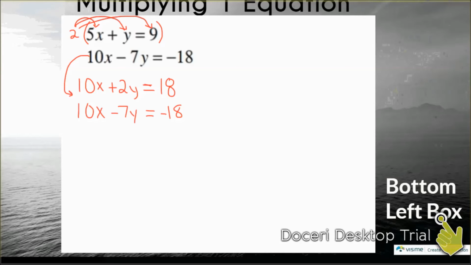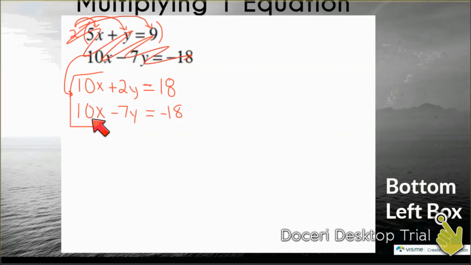All right, so basically what we've done is we've said these two equations, we're done with those, and we're only going to look at these two now. We've basically redone our problem to make it have something that's the same. So now we go back to that first step and we say, okay, which coefficient is the same? And now we can see we have 10x and 10x. So let's look at step 2.